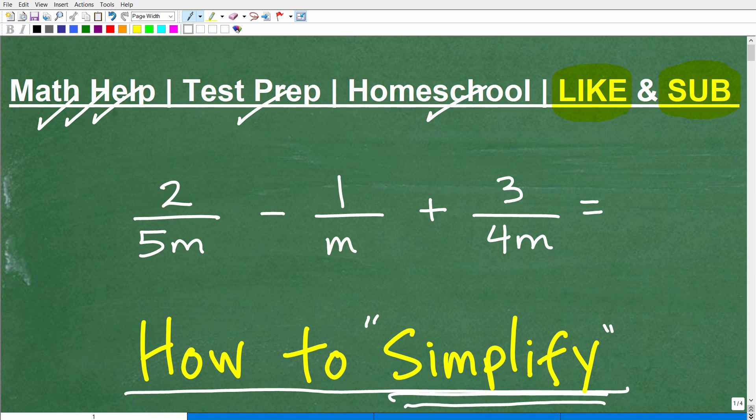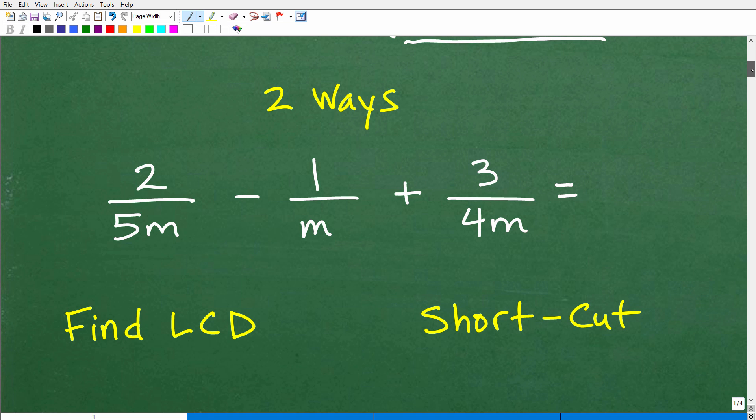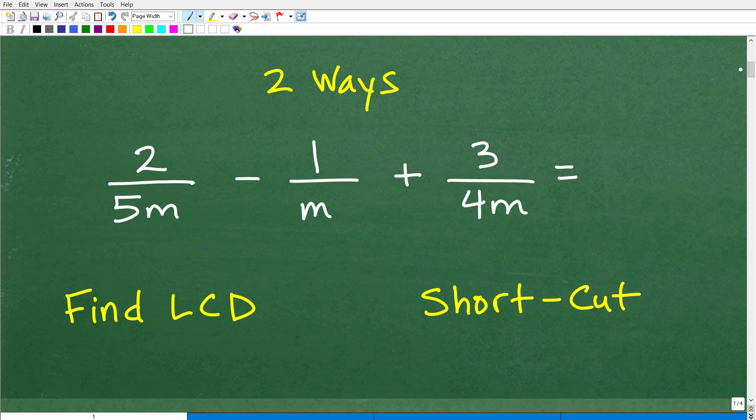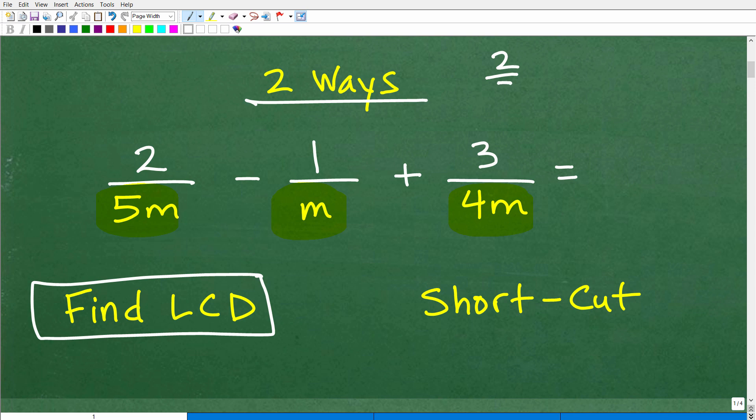Okay, so let's get into how to simplify this expression. I'm going to show you two ways. There's basically two approaches that you can look at this problem. And you really need to know both. So two ways to think about it. But the first is we're dealing with fractions, so you need to know how to find the lowest common denominator. So if we're looking at these denominators, let's make a problem without variables. Let's say we have two-fifths minus one-seventh plus three-fourths. So we'll take the variables out. So how do we deal with this situation?